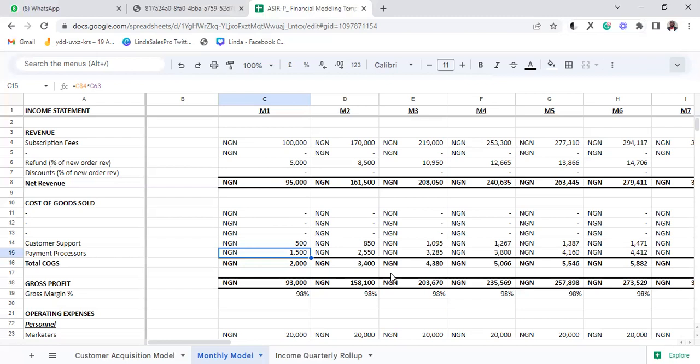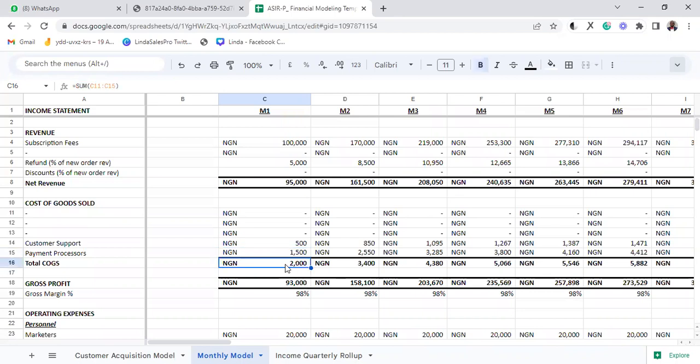Now, what does it mean? The reason why you made that decision is because you have seen the numbers of what payment processors are charging you, right? So it wouldn't make sense for you to say, oh, we want to build our payment processing when you are just making 10 million naira. To do that, maintain it, and manage it as a product is going to cost you millions of naira. So you don't need to do that. But by the time you scale, you can now begin to do that. I hope that makes sense. So I'm just trying to give examples of how a financial model can help, especially as you continue to grow. Now you might be designing it gradually, but you use it to make important business decisions.